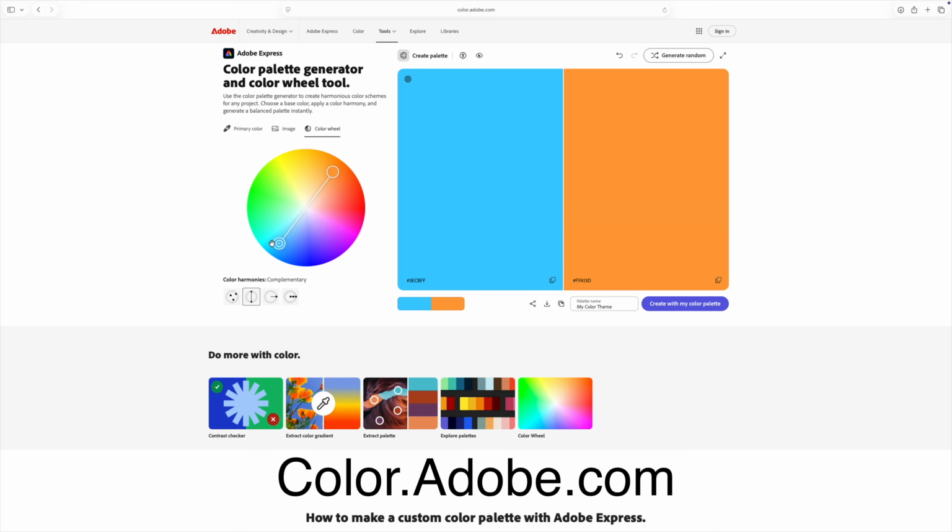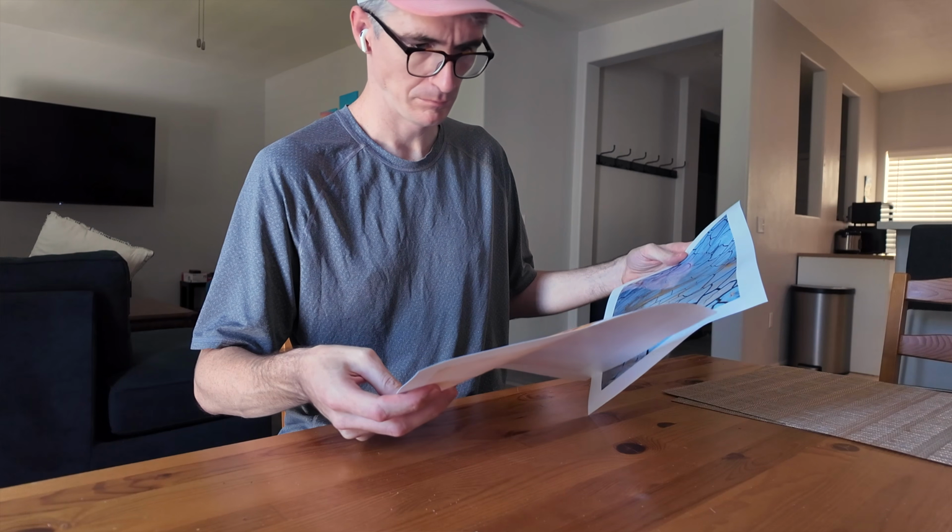If you go to color.adobe.com, you can play with a digital color wheel for editing inspiration. Or even better, if you just go to your local art supply store, you can pick up a physical color wheel for about $10, I think this cost. And this really helps to visualize what the color contrasts are in an image. So for instance, oftentimes when I'm editing a photo, I like to hold this up to kind of calibrate where I'm at visually. And using this really helps the editing process, especially if I'm going to be printing something. And so with that, let's go ahead and get into the editing process.